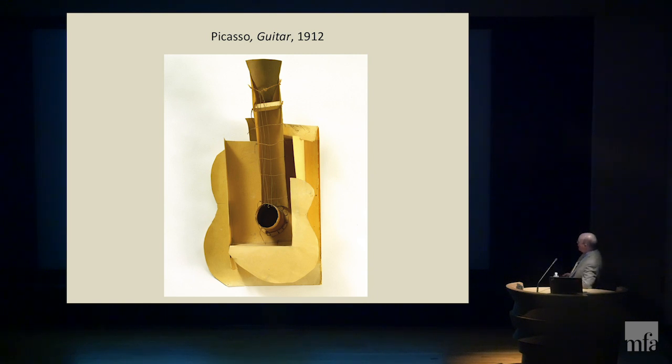I mean, that's one. Another is the way that Picasso really invented assembled sculpture, assemblage, and it was a really monumental event in the history of art when he made things like the guitar. In other words, it's made by addition, not subtraction. If you think about, I mean, certainly clay you can add things to it, but if you're working in stone, you're really subtracting. This is addition, and you could use any kind of material, but it also is a work that really has relatively little solid mass. It's mostly about articulating space.